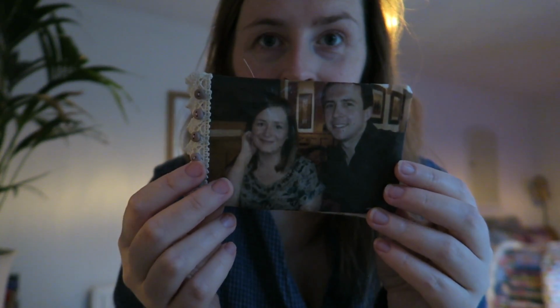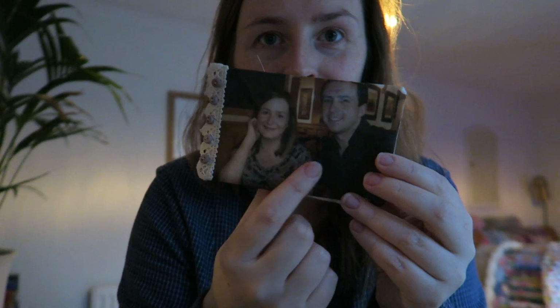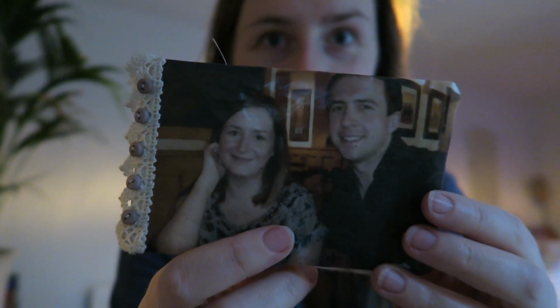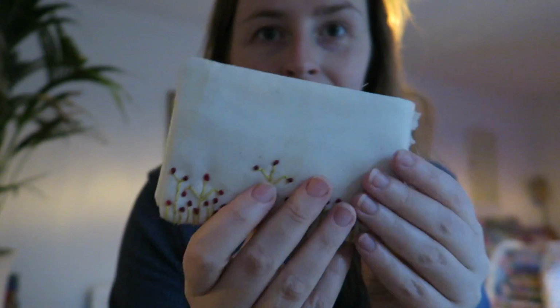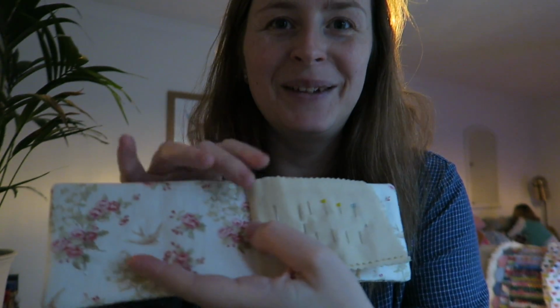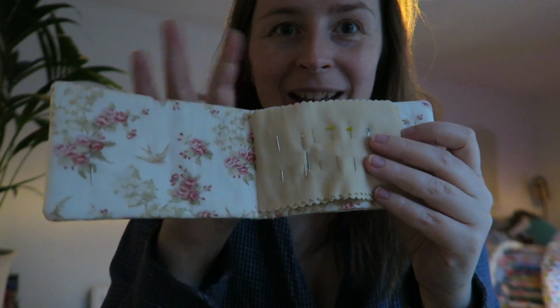I've got my little sewing case. Mum made me this, it's a photo of me and David 10 years ago, my goodness. Where does the time go? But it's lovely, it's got her embroidery on the back. A little pocket in the back. And, oh, someone's jumping on the sofa. And two leaves inside, pictures.